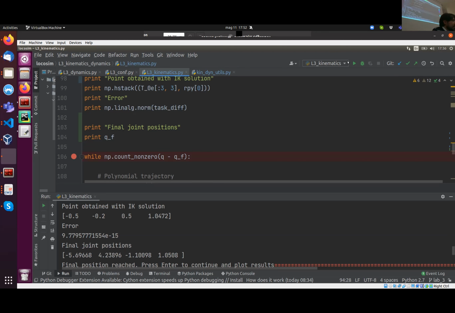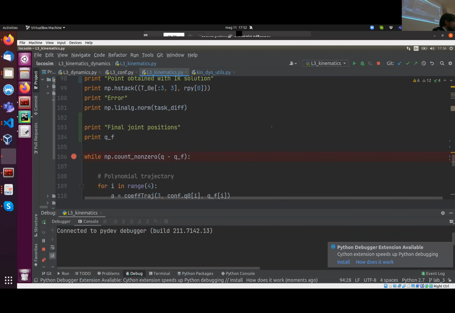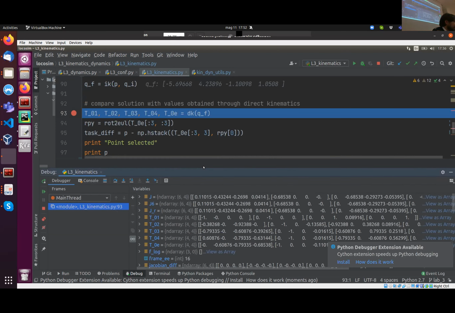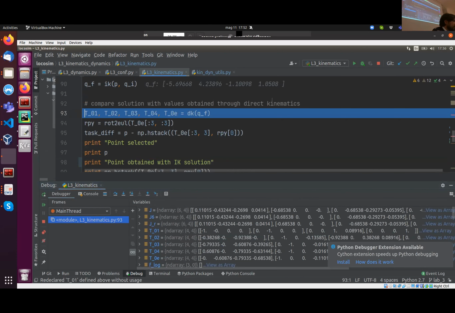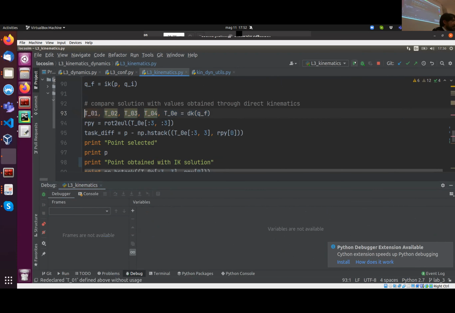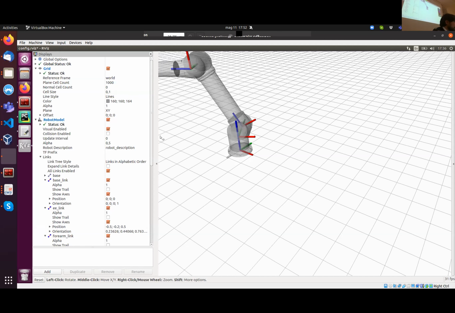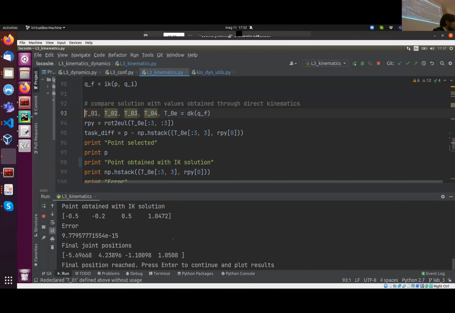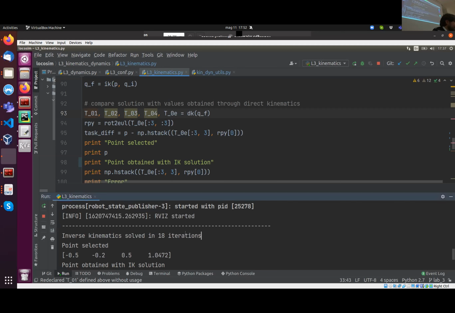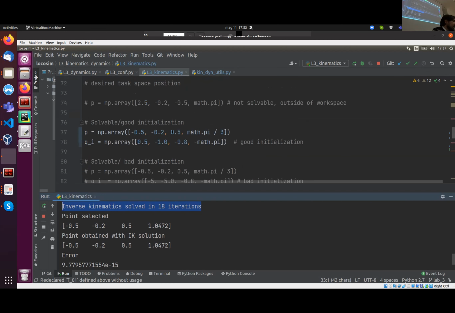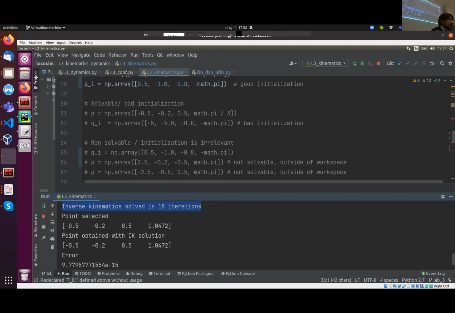And now let me run the debugger. This is going to bring me back. No, it's better if I run it entirely, sorry, because I want to see the values printed. And if we go back, you see here, it converged under the same number of iterations as the previous one. This is mainly because this problem was very well initialized, and also the gamma that we're choosing is 1.